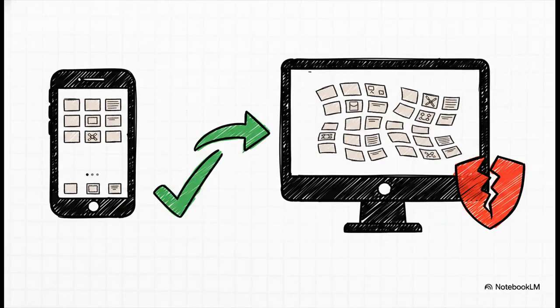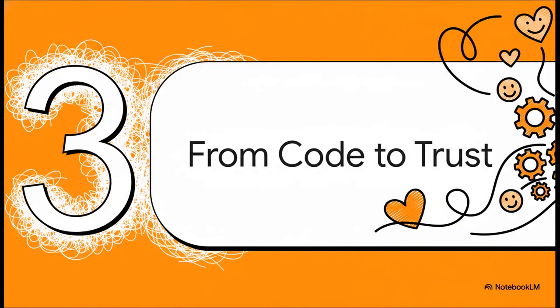And finally, pillar number 6, responsiveness. Look, all these rules of consistency mean absolutely nothing if they only work on one screen size. A layout that looks perfect on a phone but completely breaks on a tablet instantly shatters the user's perception of quality. Since Flutter is built from the ground up for cross-platform, this is just non-negotiable. You have to use tools like LayoutBuilder and MediaQuery to make sure your visual language is consistent everywhere, on every single device.